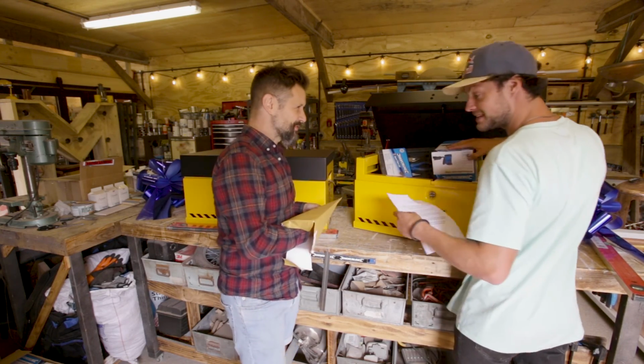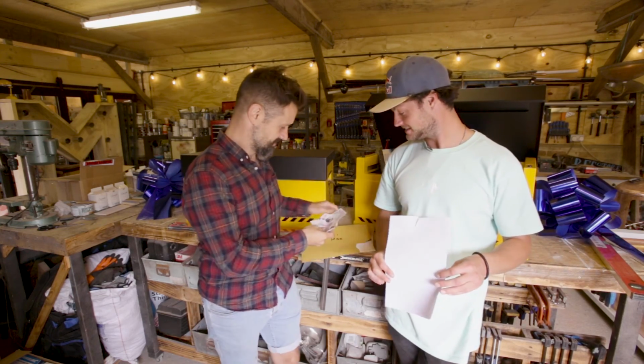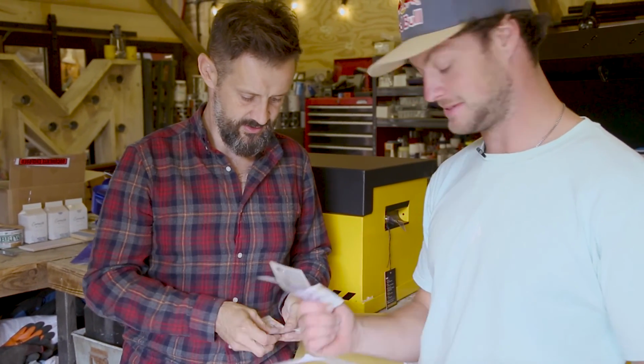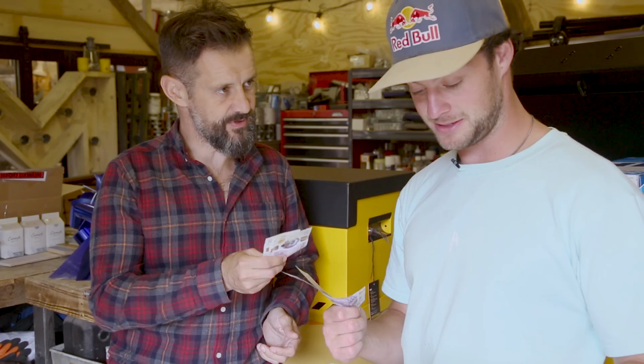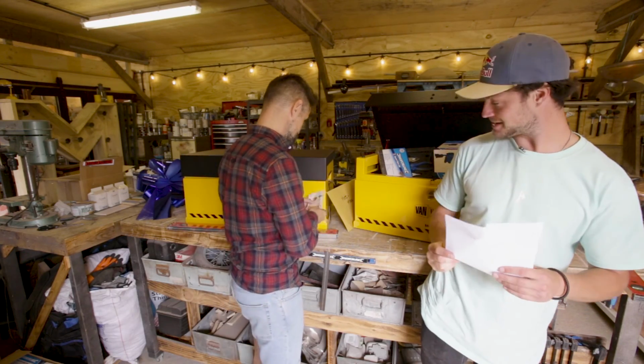Now, I'm used to quite small budgets. Is there cash in there? There is some cash. What we got? Not a lot, I don't think. Oh, that's pretty good. Enough for a kayak. 80 quid. 40 each. 40 each, deal. Okay then. So that's for materials. Can you make that last 3 weeks? Right, you'll spend it on fuel getting home. Exactly, so may the best man win.